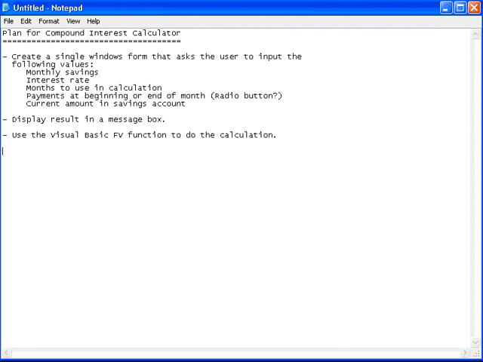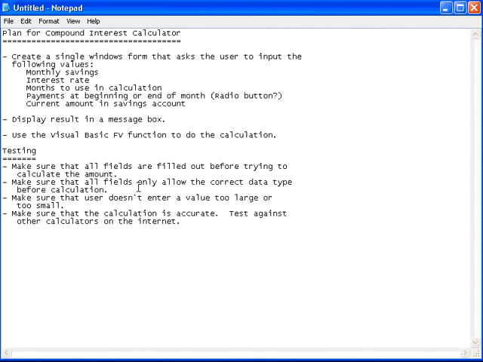The next thing I'm going to do is start thinking about how I'm going to test this application. I'm going to take some notes about things I can think of ahead of time that I need to make sure that the application does. For example, if somebody doesn't fill out all the information before trying to actually calculate the amount, our application should stop and tell the user that, look, you forgot some important information here. And I've listed some other items as well that we should remember while we're testing our application. But this is all part of our plan.